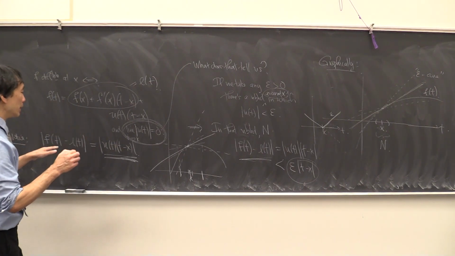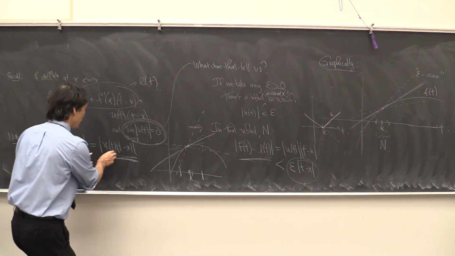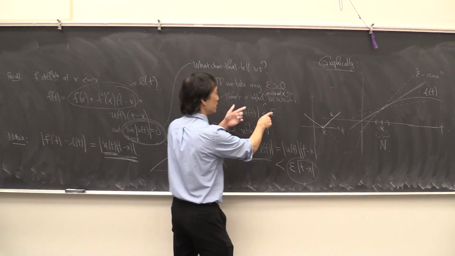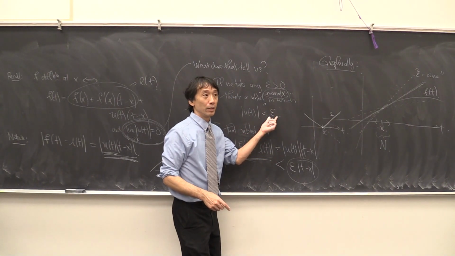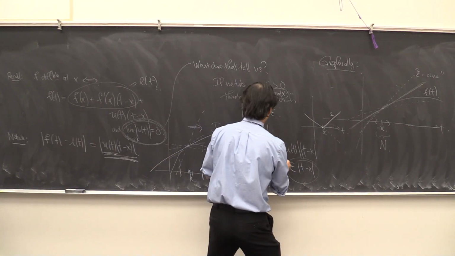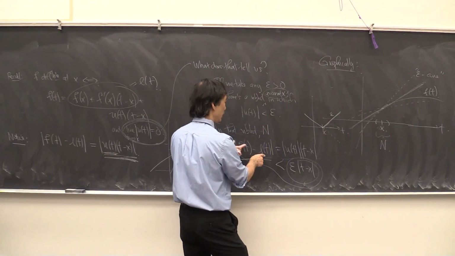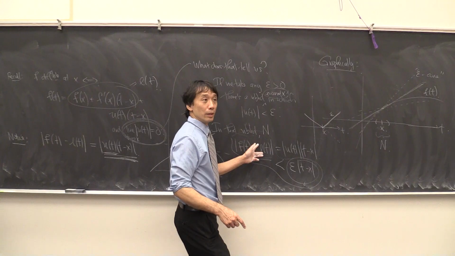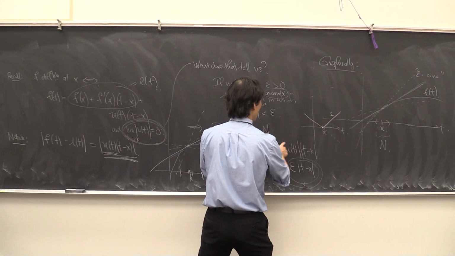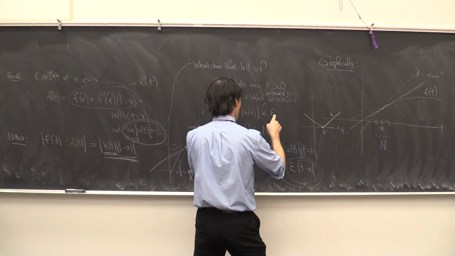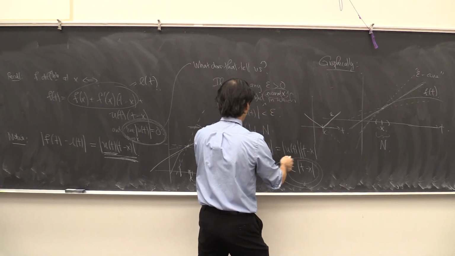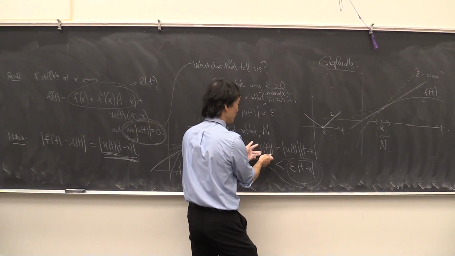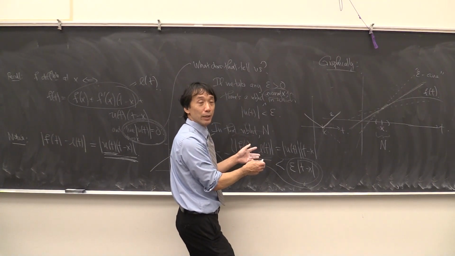Let me say it again. For this thing to go to 0 means that I can make it smaller than whatever epsilon I feel like. If I consider this condition here, this means that the function lives in the epsilon bow tie of the line. So for this thing to go to 0 means that no matter what epsilon bow tie I've taken, there is a neighborhood on which the function doesn't leave that bow tie around the line.